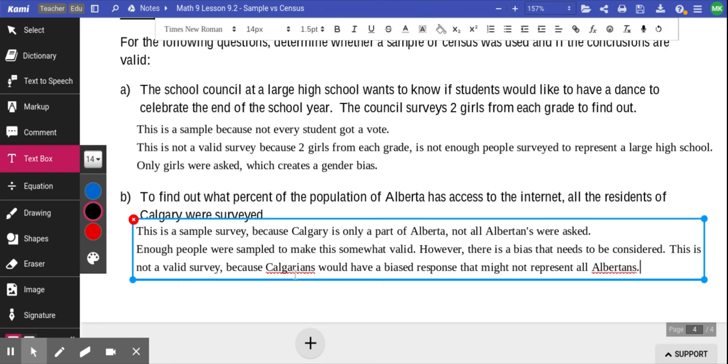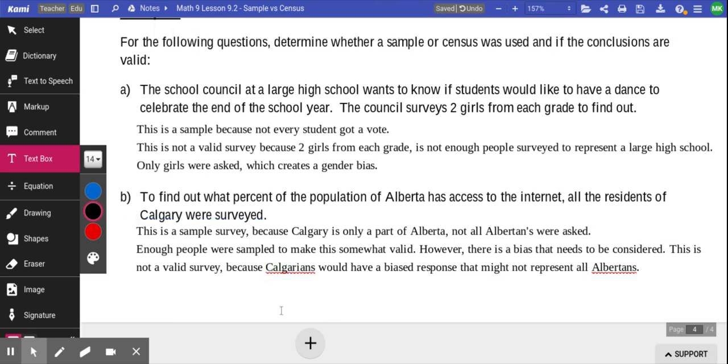If I were to guess, I would say that if you did this survey and you said, do you have access to internet? 99% of Calgarians would say yes. If you were to go ask people who didn't live in cities and we said only people in the country, do you have access to internet? I would think it's still pretty high, just because nowadays we do a really good job of getting internet out to people. But if we did do that survey, I bet you it would still be a lot lower than in the city, and it might be more like 95% or something like that. So by choosing only people from Calgary, you're creating a bias in your response, which means that the survey is no longer valid enough.